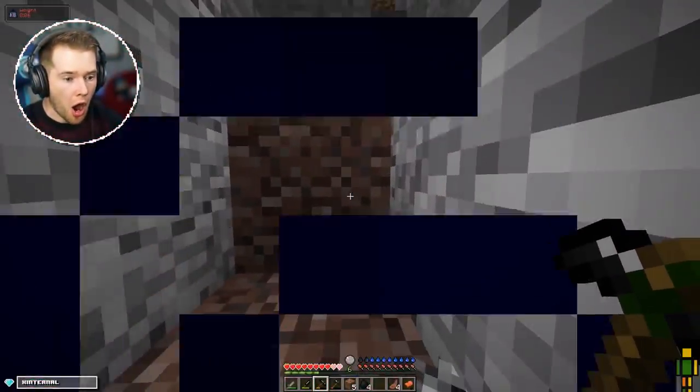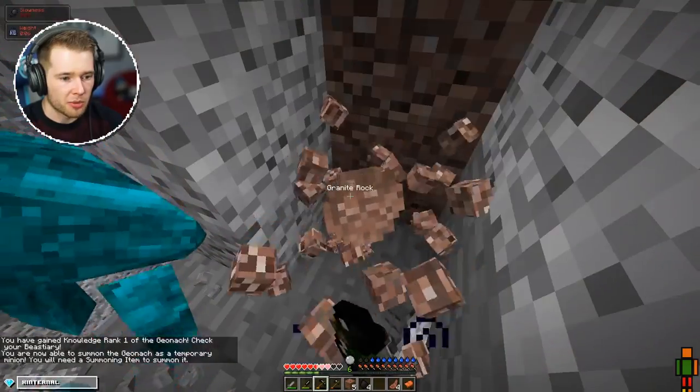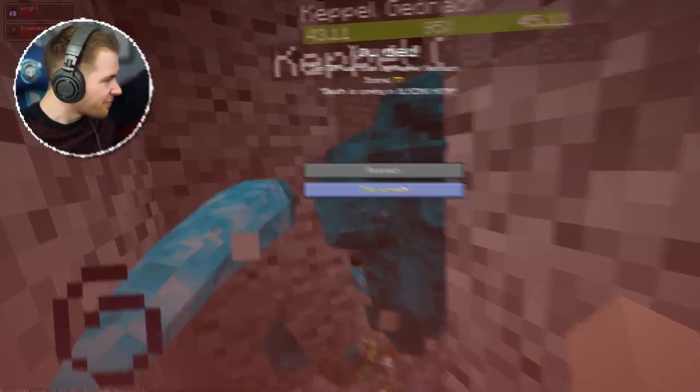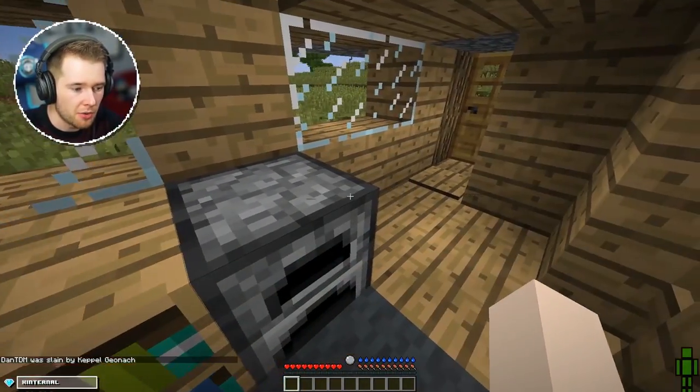Wait, what? What is that? What is that? Let me out. Let me out. Oh my goodness, I'm gonna die. I'm gonna die. I can't jump. Bro, I'm gonna stab you with this. Are you kidding me? Death is coming in blazing hot. At least I respawn here.